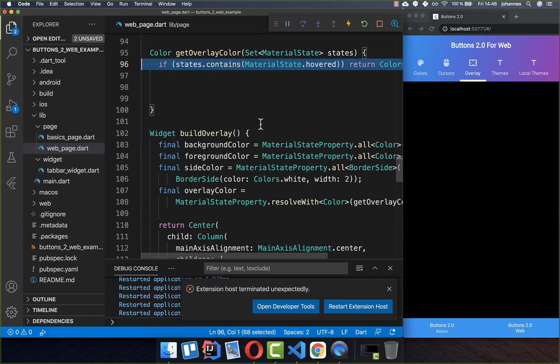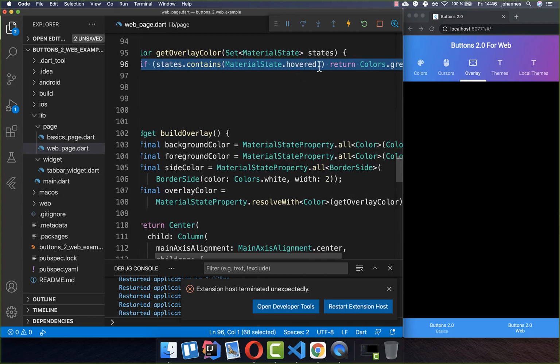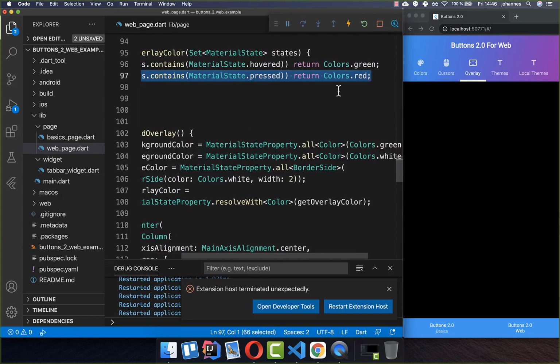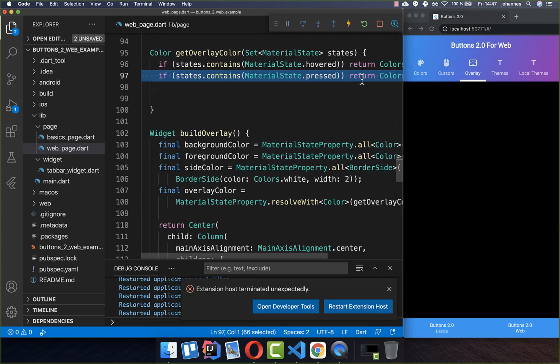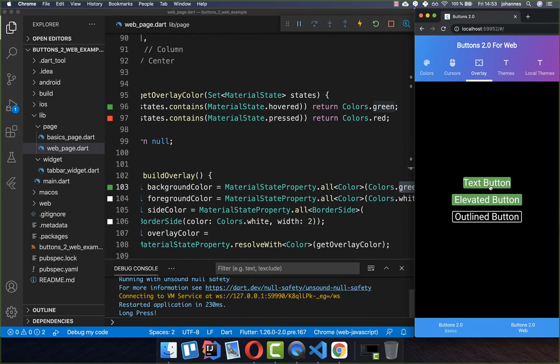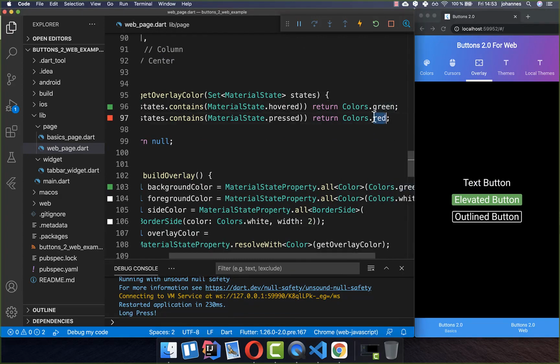Like before, we basically check all the different states. For the hovered state, we return a color of green, for the pressed state a color of red, and we also return null for the default state. Now let's try our example out. If I press on this button, you see we have this overlay color, which is red.